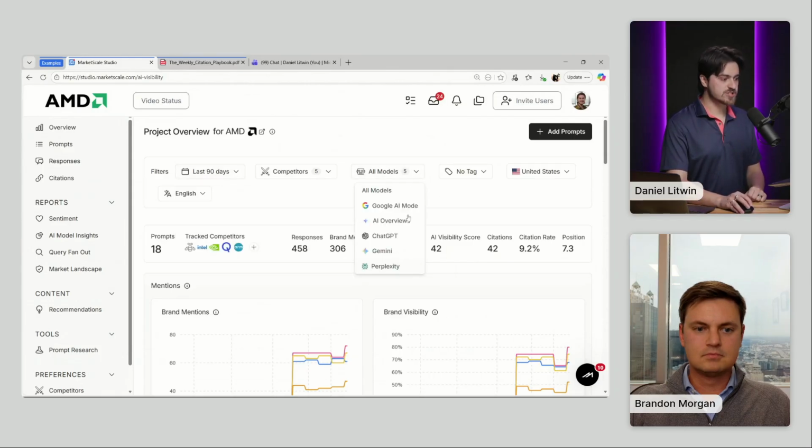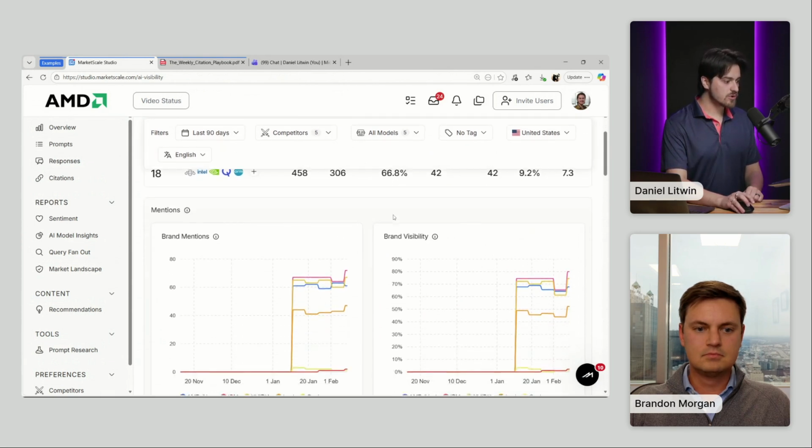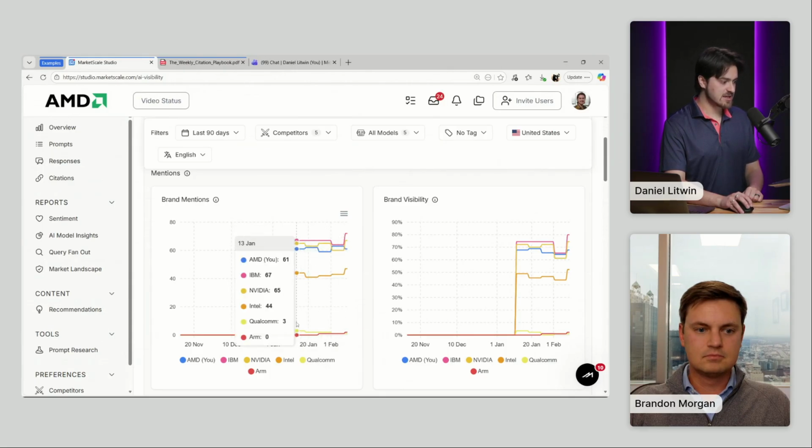You can filter this down based on when you want to see relevant data. You can filter by which models you want represented, as well as which competitors in your list you want to compare against. And now you can see, okay, over the course of the last 90 days, where am I in this breakdown, right? It looks like I'm actually doing all right. I've been kind of competing for space with NVIDIA.